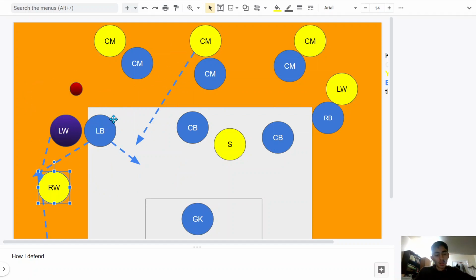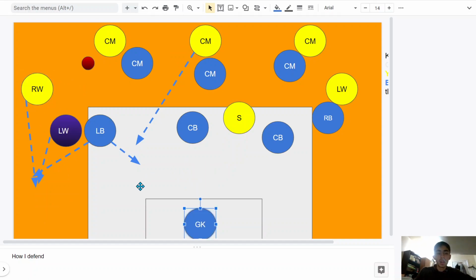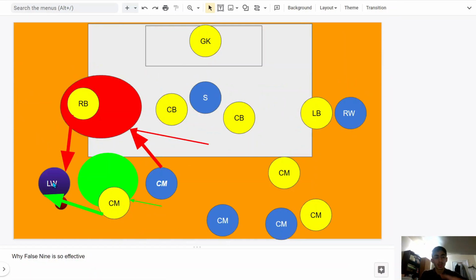Anyways, if we go back to this position, right, you notice the extra player. There's an extra player in the defense. What is that extra player here? That has to be the left winger. In the previous example, there was no left winger back defending. Everything else was the same.